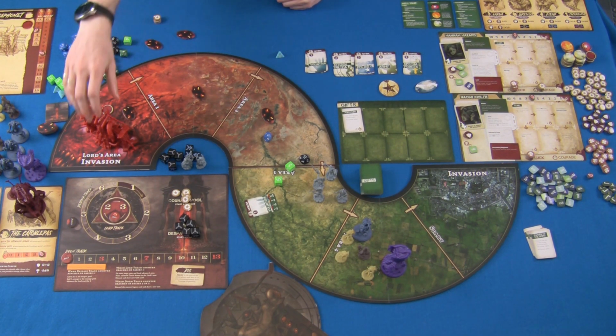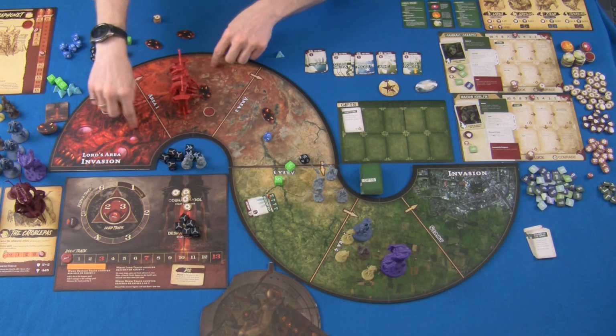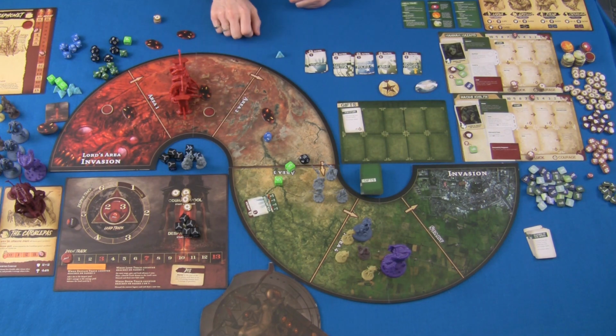The next thing that's going to happen is the Lord is going to advance 1 space. Unless the map says otherwise, this is generally what's going to happen: the Lord advances 1 space, and we add 1 shadow token onto the new space he's entered. This does mean that this whole area is now a portal to hell, which can be very important for some of the later maps, or for the Doom Gate, which is on the opposite side and comes with the basic box right here.